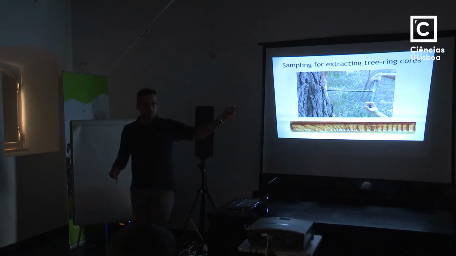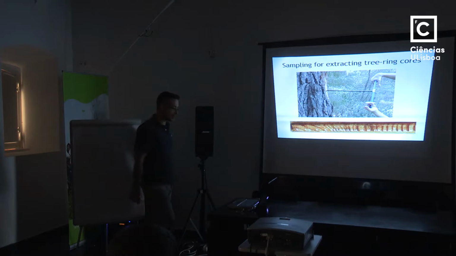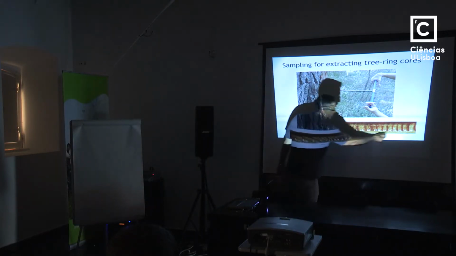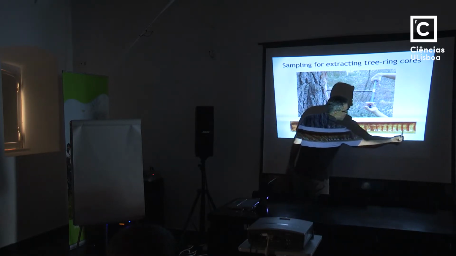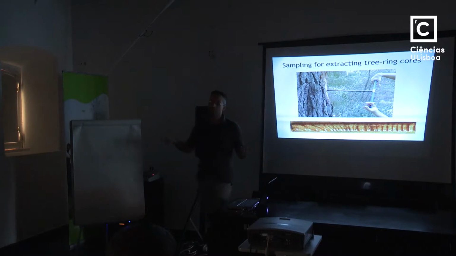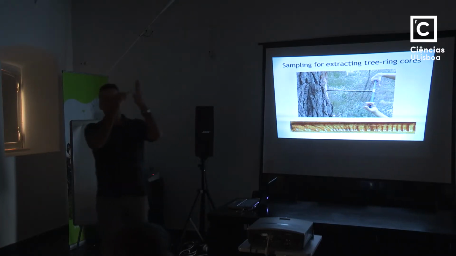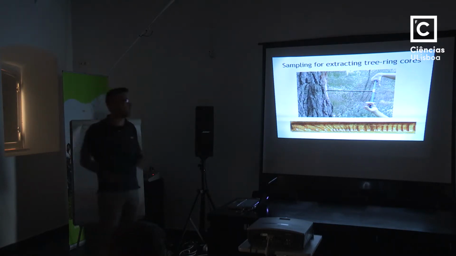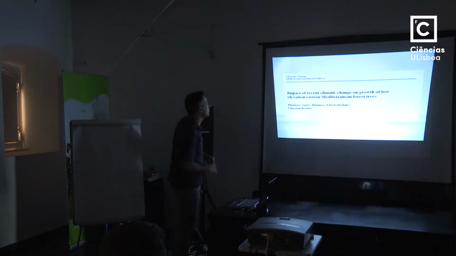Now you also saw how we record with an increment borer. Adriana can tell you stories from yesterday at dinner, how easy this is. It's easy to find. Oaks, they like their trees. They don't want us to get this information, but we managed to work with them. And this is how we count the number of rings. Okay, we date them and we measure the width. And this produces a time series. What do we mean by time series? We have one axis, which is the width, and another axis, which is time. Years. 1970, 71, 72, whatever. Okay? So this is how we work.